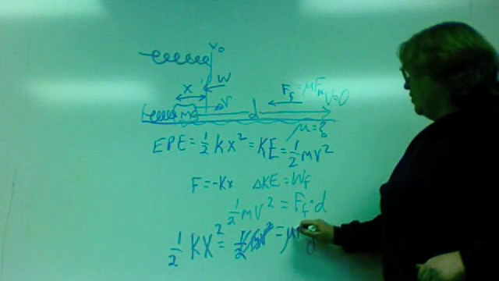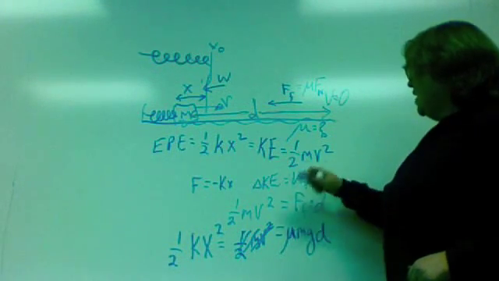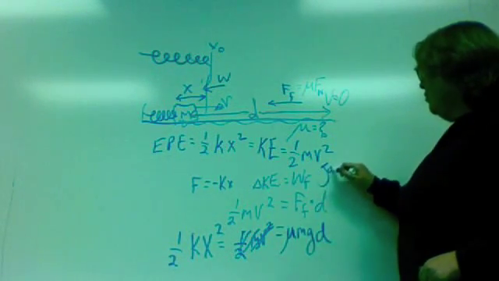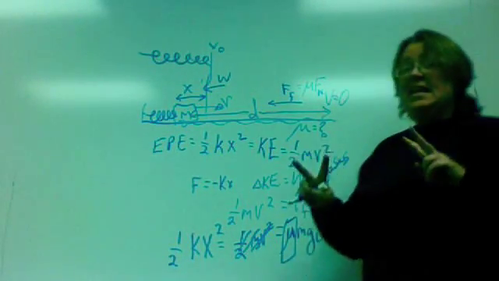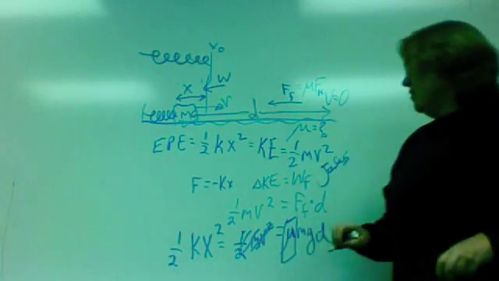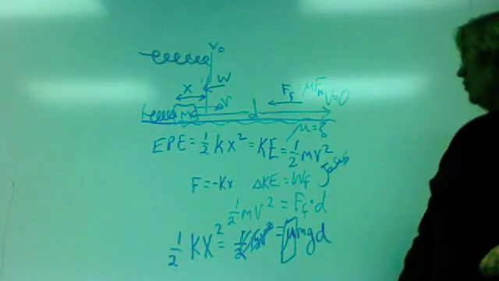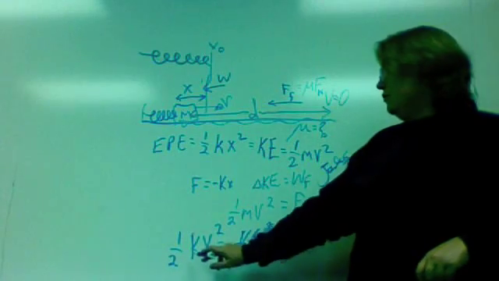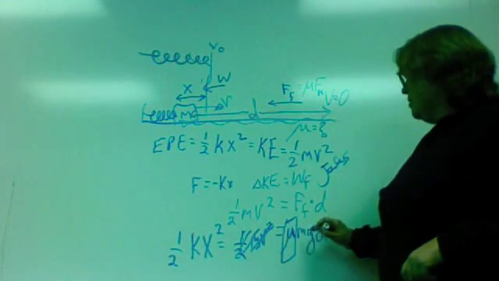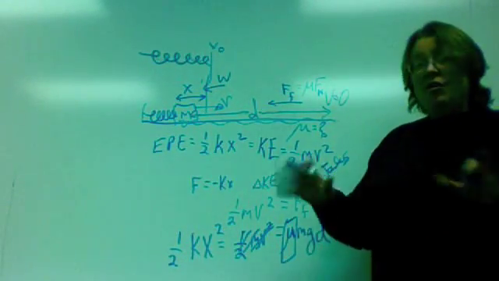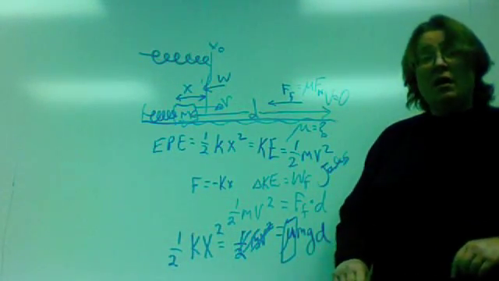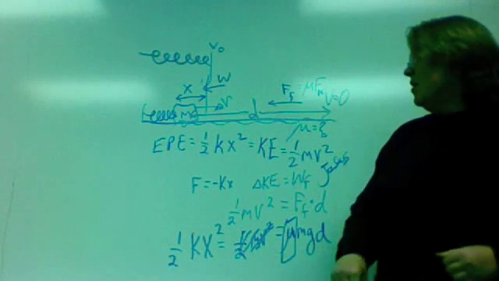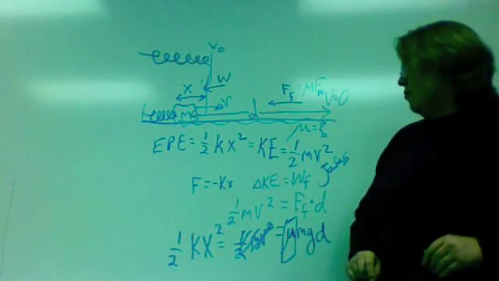Now, the units of work and energy in general are joules. But don't forget, you're looking for mu, and that is the dimensionless coefficient of friction. And frankly, if you took kx squared and divided by mgd, all your units would go away. Providing you're working in SI units, which is my recommendation, that would be mu.